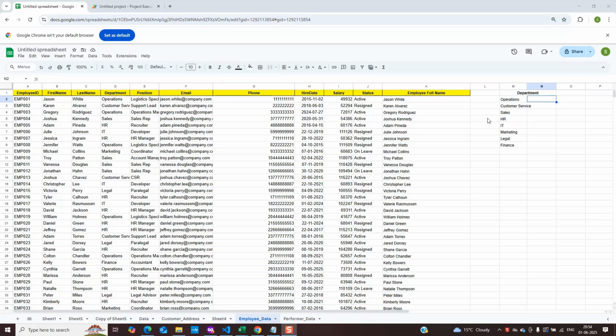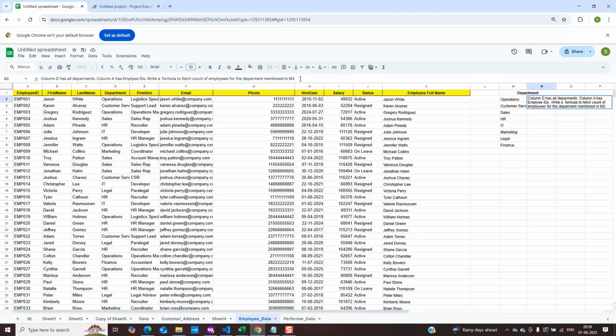Now let's experiment further. Consider if I need to know the total number of employees belonging to the operations department. This could be a complex Google Sheet formula, but we try to achieve the same using our English language prompt. So I will provide a prompt in cell N2 like this: Column D has all departments. Column A has employee IDs. Write a formula to fetch the count of employees for the department mentioned in M2.